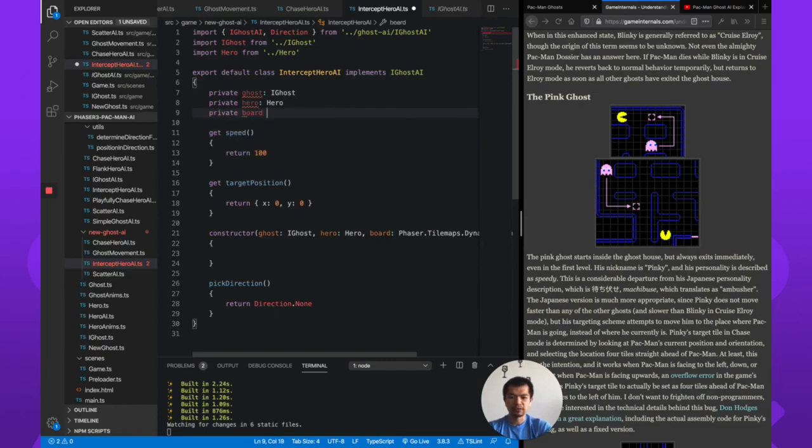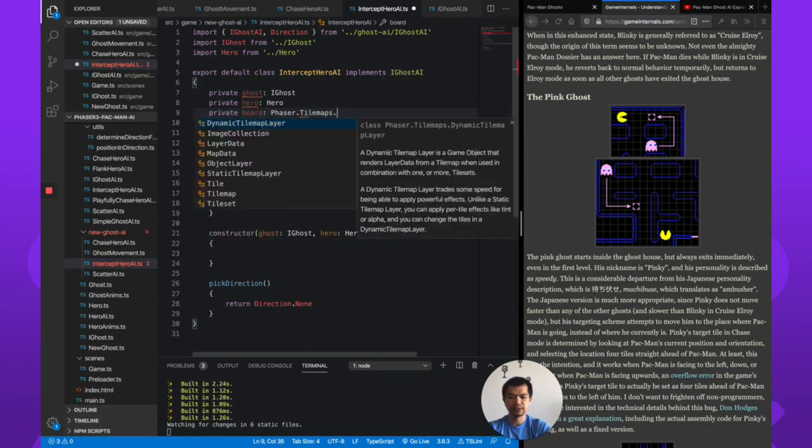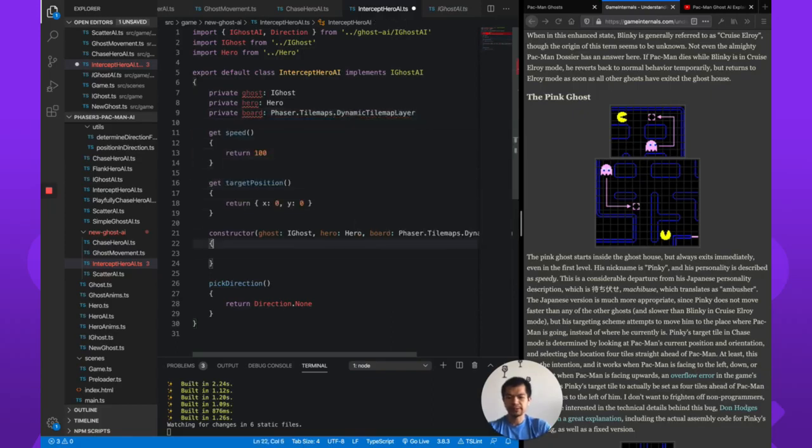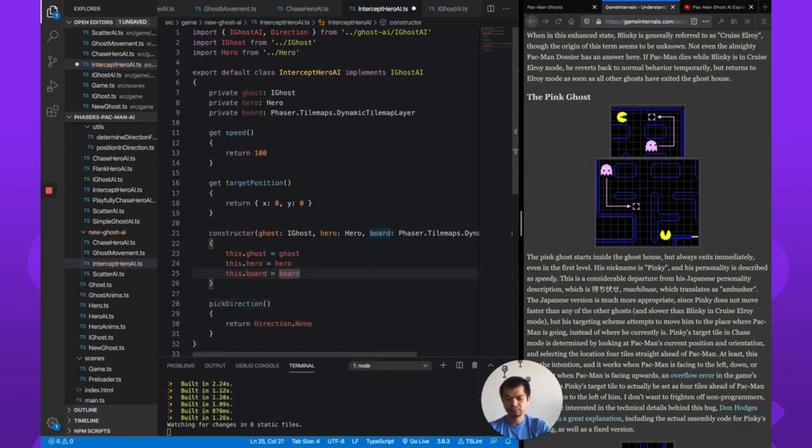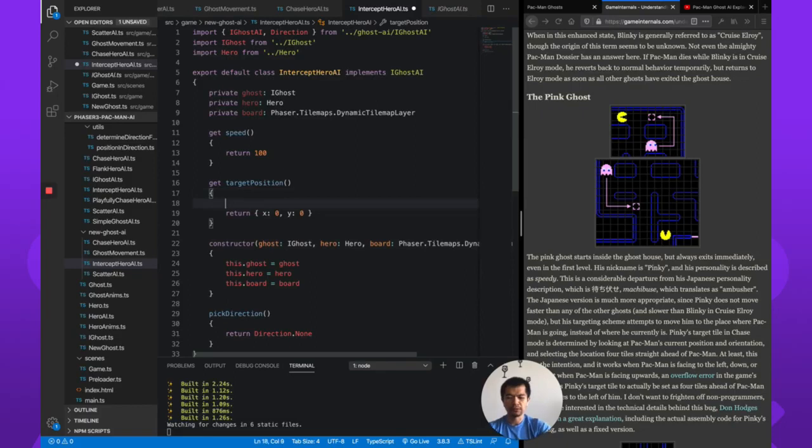Private board is Phaser.Tilemaps.DynamicTilemapLayer. Okay. this.ghost, this.hero, this.board. So here we go.